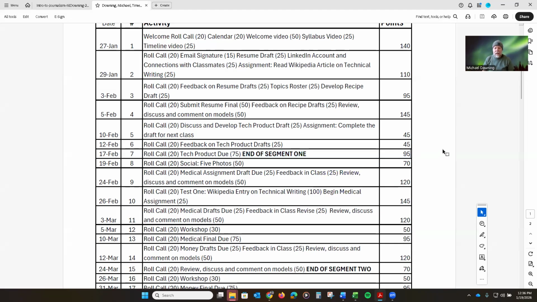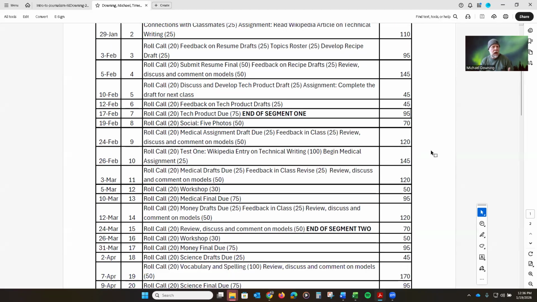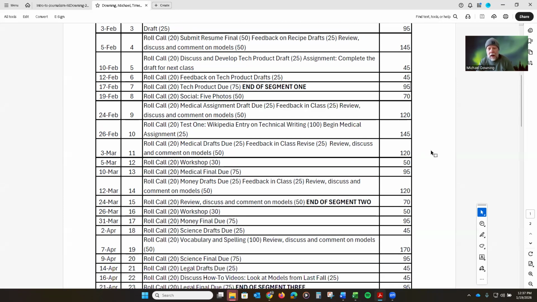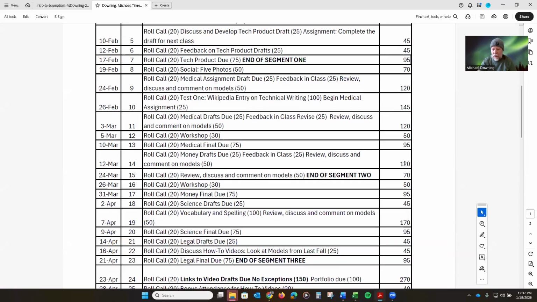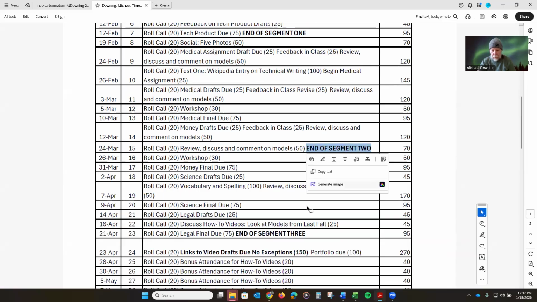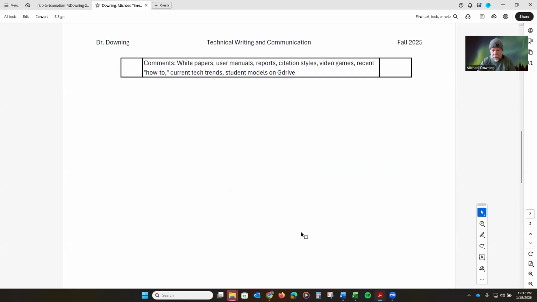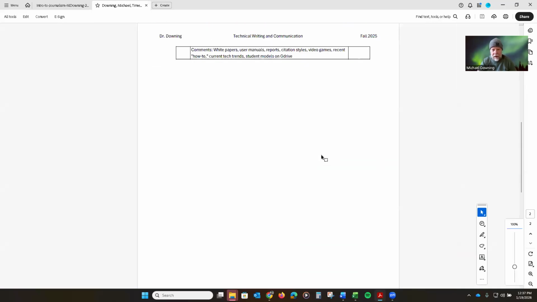And I will point to my timeline and say, this class is designed by segments so that students don't take the approach of missing 8 or 10 classes and then skating in at the end of the semester and saying, here's all my stuff. I know none of the assignments or concepts of the class are really integrated in me, but here's a bunch of documentation for you to look at. I don't want to play that. So there's segment 1, segment 2, segment 3. And then at the very end, do I have an extra page?